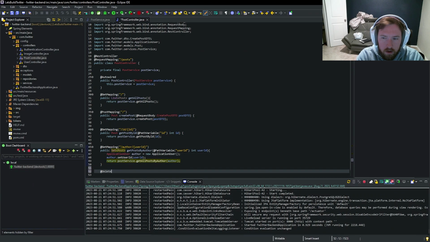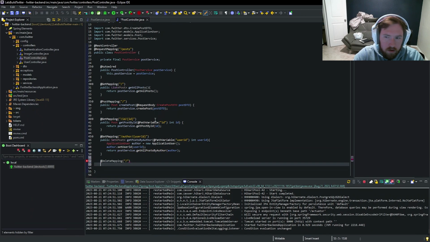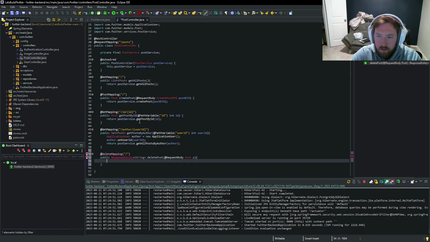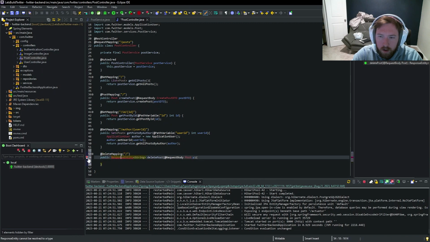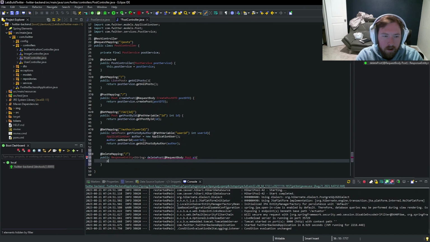Finally, add a delete mapping to slash, and this will just say public response entity of type string, and we'll just pass the message back. Delete post. Have an at request body of post p. Now what we could have done is definitely just pass in an ID or something, but we're going to have the entire post object on the front end anyway, so I can just pass it back.